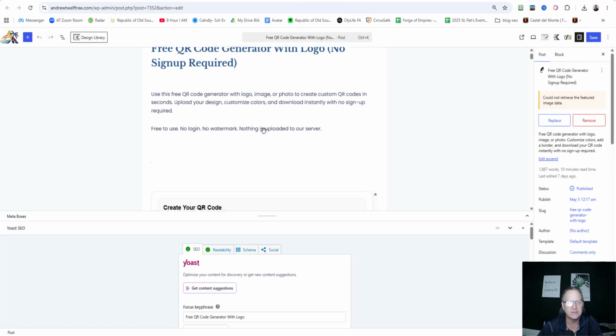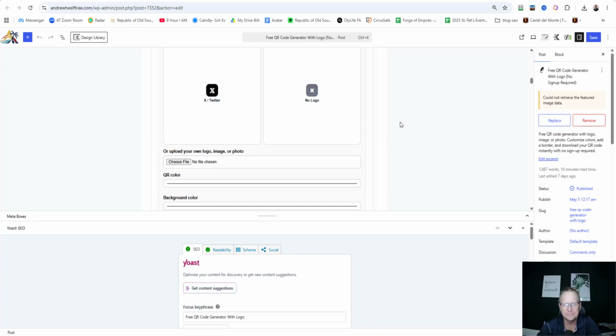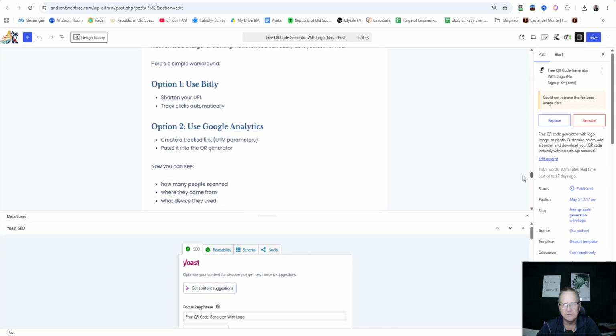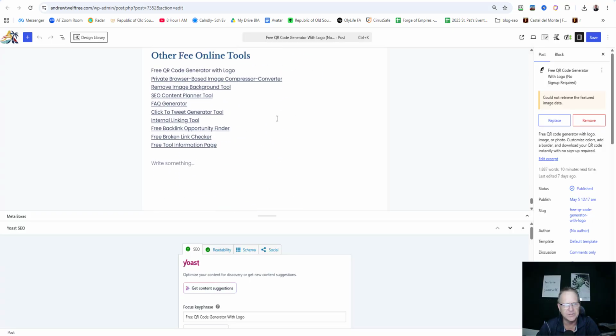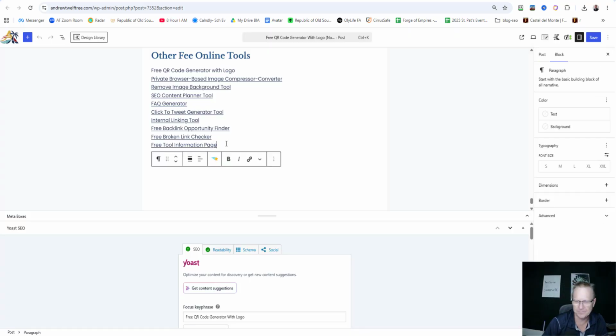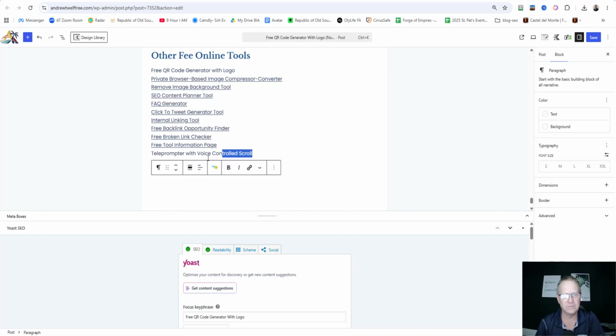So edit, QR code generator. Probably. I think this has got, yeah, this has got teleprompter with... oof.